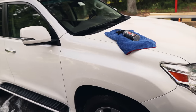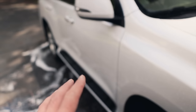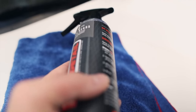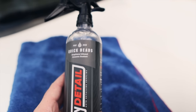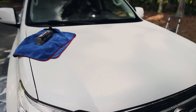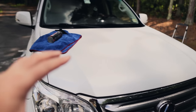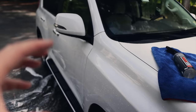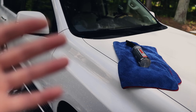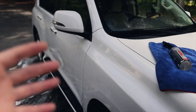We already have some beads on the paint. Some areas are beading, some areas are sheeting. I'm going to apply the Quick Beads with a spray-on, dry-off method. Some will say that's going to affect how your protection is doing on the paint — you won't know if it's the product or the protection. To me and my customers, it doesn't matter. As long as your car is staying cleaner longer, beading up, sheeting, not getting water spots, and things aren't sticking to the paint as much — that is what we're looking for. We're not doing durability tests here; this is the real world.